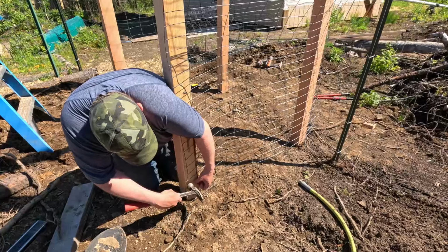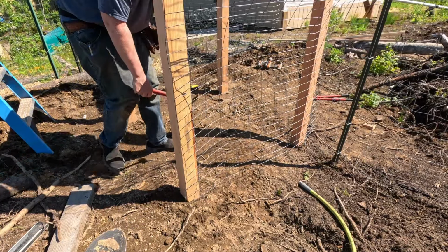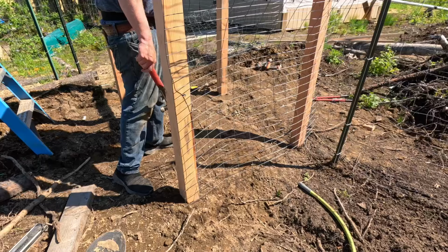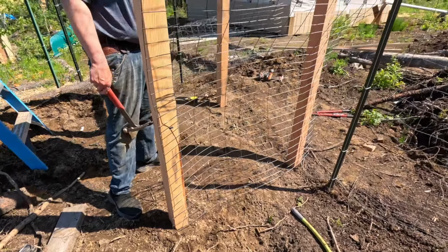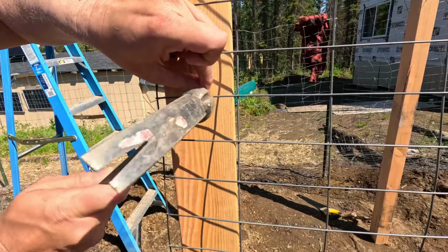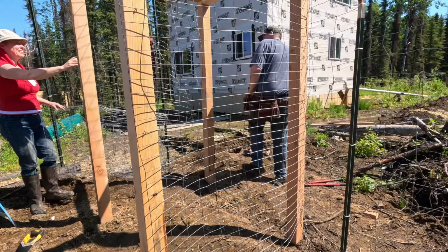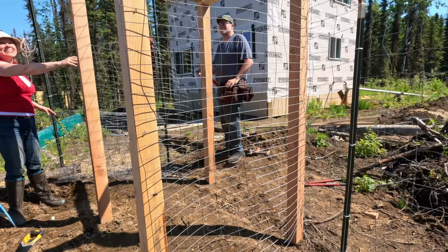Since we have all those raspberry canes kind of popping up, what do you think? Here too. What do you think about that? They're already kind of established. If that's what you want to do. Okay. You want a little archway like that? Yeah, I do. Okay.